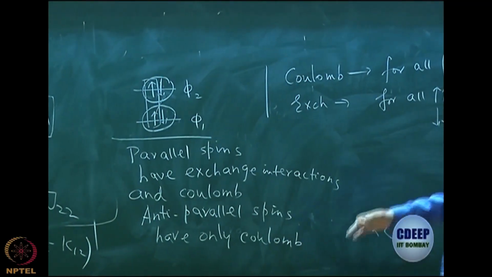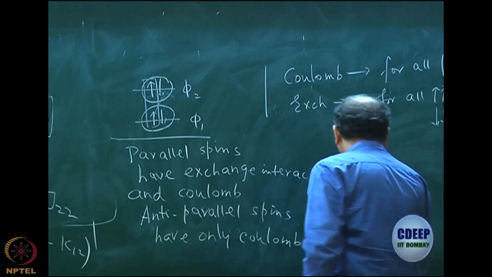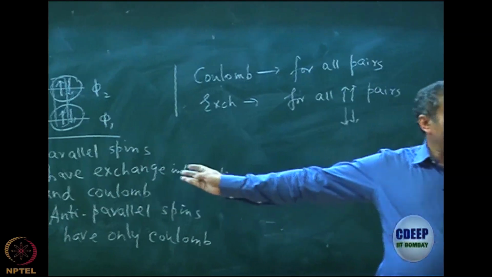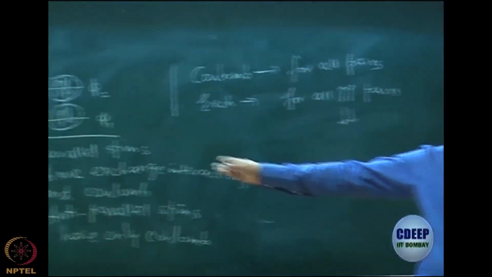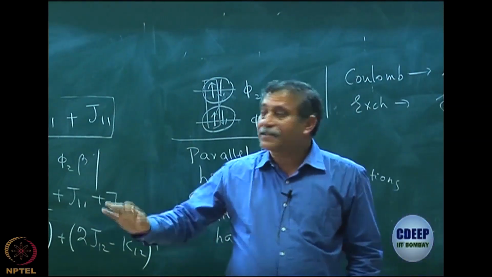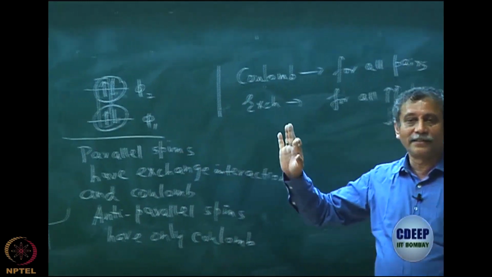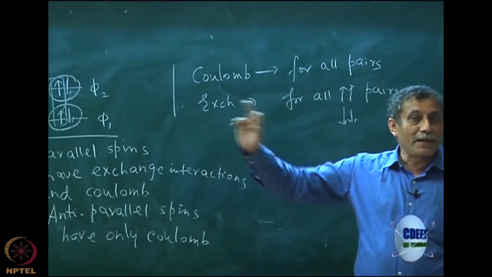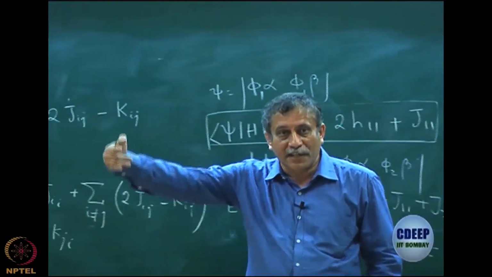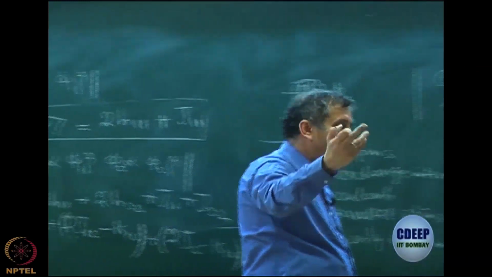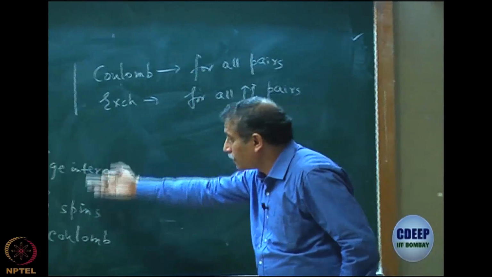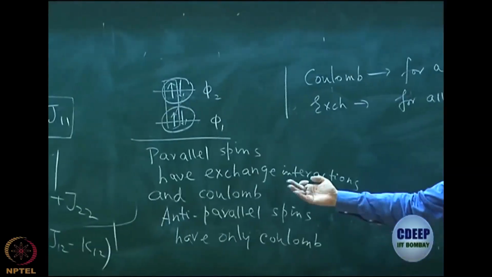So it's very easy. I give you any determinant, and you should be able to write it down in terms of Coulomb and exchange. In fact, what turns out later, and this is something that I derived for closed shell, is that this result is fairly general for all determinants. The spin integration I performed only for closed shell, starting from the Slater rules. The Slater rule is valid for any single determinant. And if I do the spin integration, this result that I got is a fairly general result.